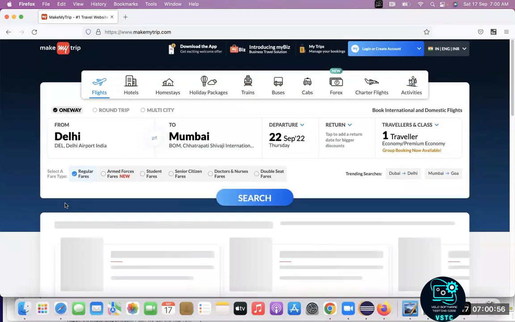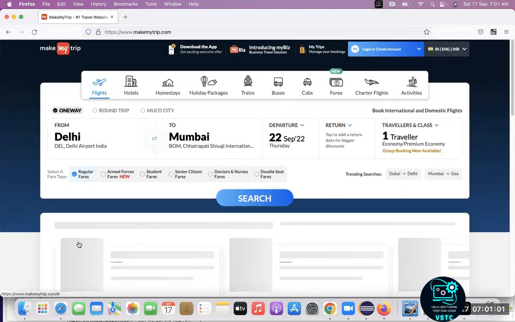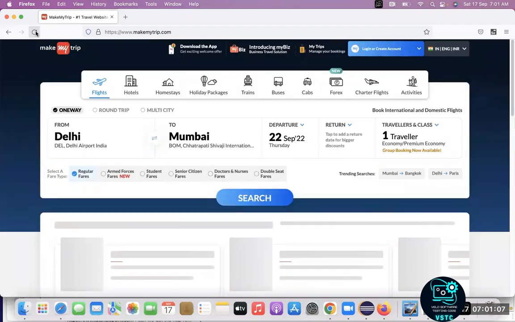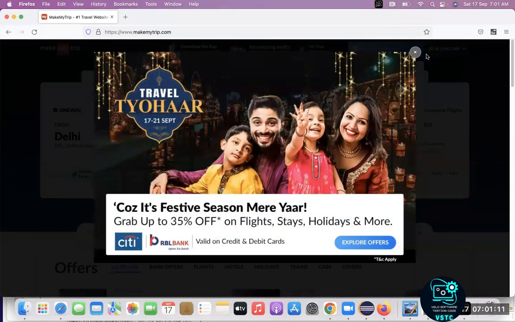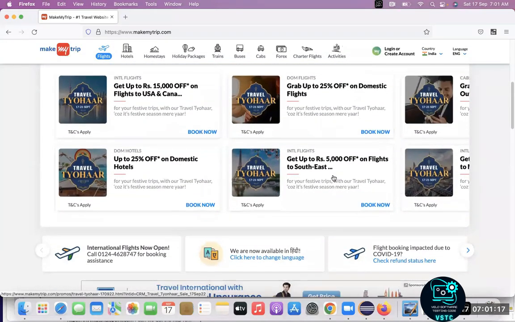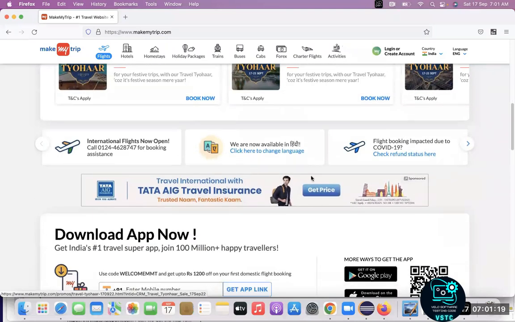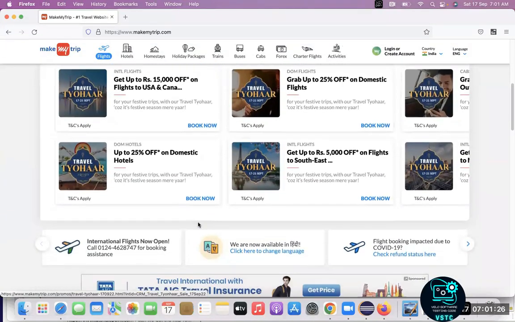This is an advertisement. Tata, so everything is related to flights and travels and offers.